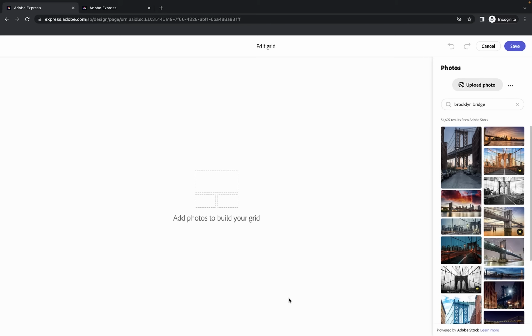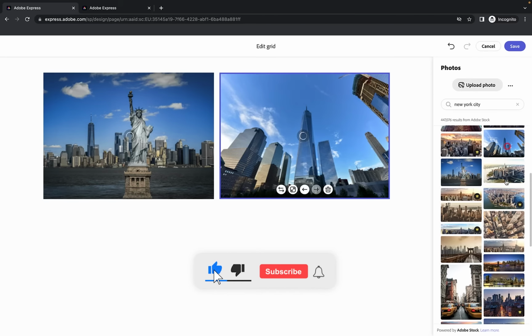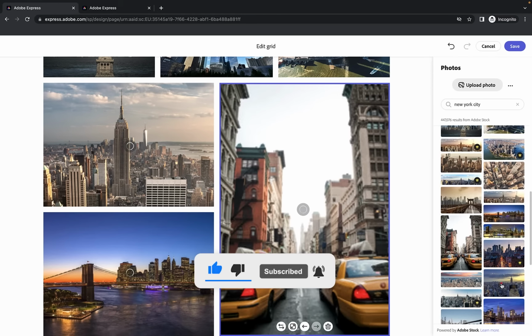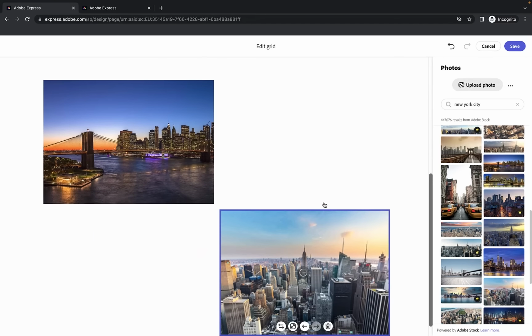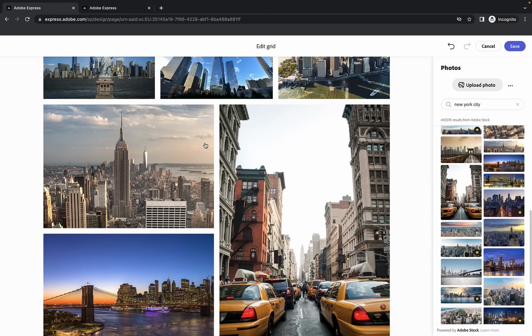Now, as I mentioned in the intro for this video, this is an incredibly useful and powerful option that would take a lot longer to do if you were trying to construct this in the likes of WordPress. It would probably require a plugin and quite a bit more effort. What we can do here is simply run a search for, I'll do New York City again, and then all you do is scroll through and find the images that you want to add. So you'll see I'm just doing this super quickly, grabbing any images which are free, but you'll see that it's populating this grid for me based on the images that I choose.